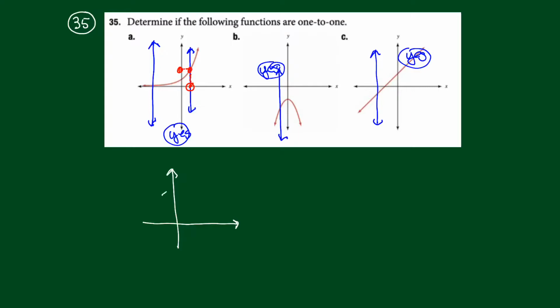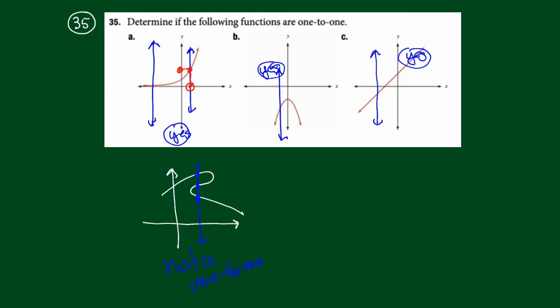Now, just so we know, sometimes we learn things from things that don't work. How about this one right here? What if I drew this function that as I go from left to right, this turns around and comes back on itself? This is not one-to-one, right? Because if you draw that vertical line, it hits one, two, three. It hits that curve in more than one place.